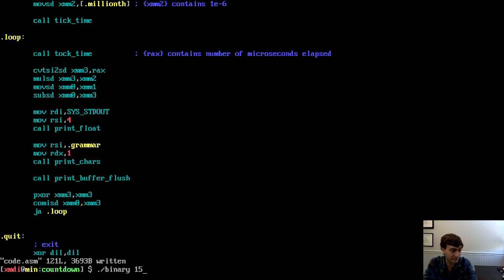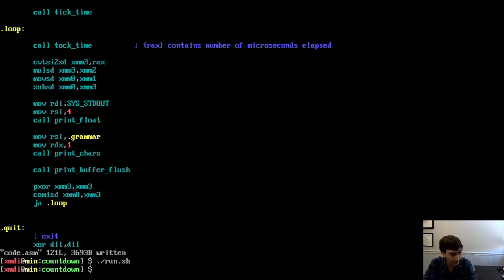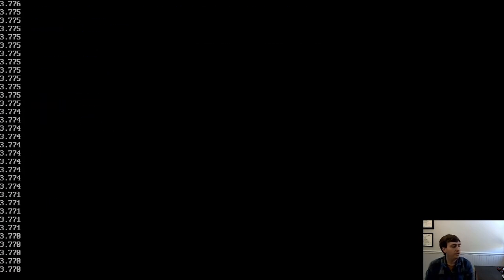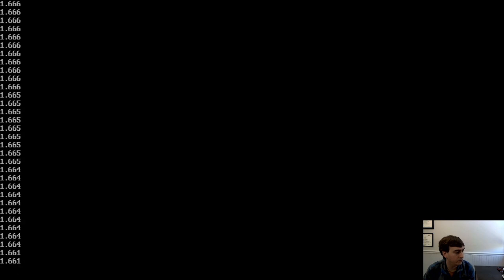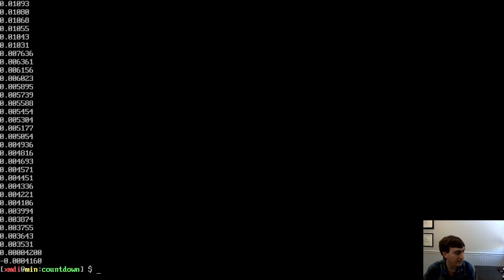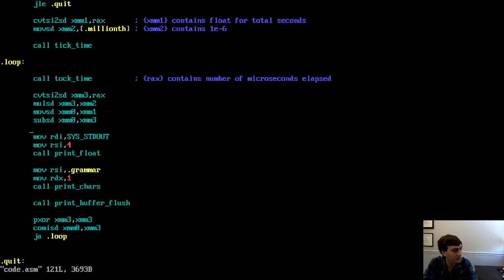Let's try that now and see if that works. So again, we compile and let's run this. It's a smaller number this time, 5. So 4, 3, 2, 1, 0. And then it stopped basically when it hit 0. So that's good. That's the first step. I guess you probably could hit the comparison at the top, but it doesn't make too much of a difference.